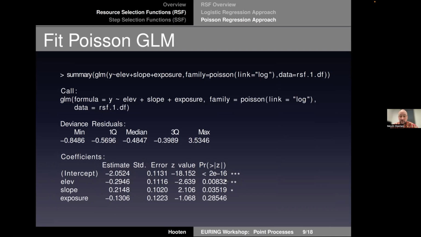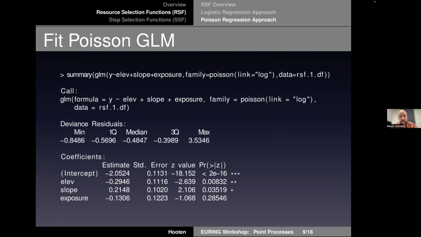Now, notice that over here, these p-values are associated with, just like you would do in regression, the strength of those effects. So really, the only ones that are important here are elevation and slope. Conditionally on the other variables in the model, we're not seeing a strong influence of exposure on resource selection for this individual. That's it. It's one line of code. So this is why I said you don't really need custom software to do this.